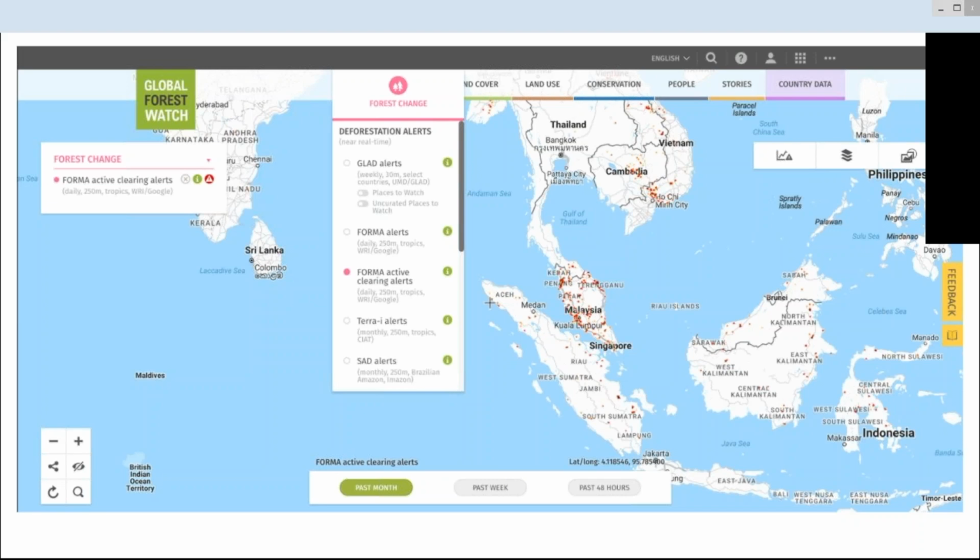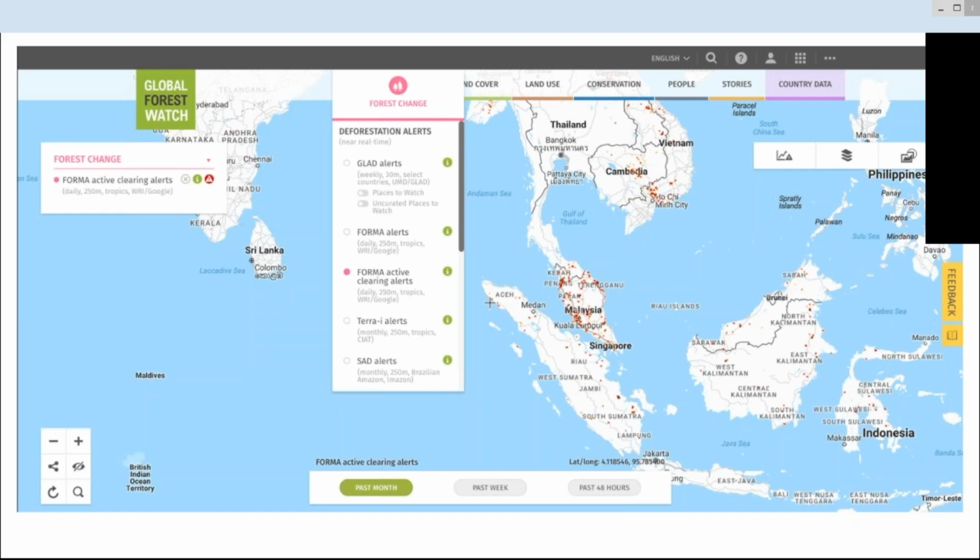There's an additional change that is more with how we deliver the data. With all the previous data products, including the current version of FORMA on GFW, once an alert is triggered, that particular pixel on the map gets associated with the date, and that is when the alert happens. And so you're ignoring subsequent activity on those pixels. You can imagine a situation where a pixel is 30% cleared, and then 2 years later, all of a sudden it becomes 90% cleared. And people may well be interested in that activity.